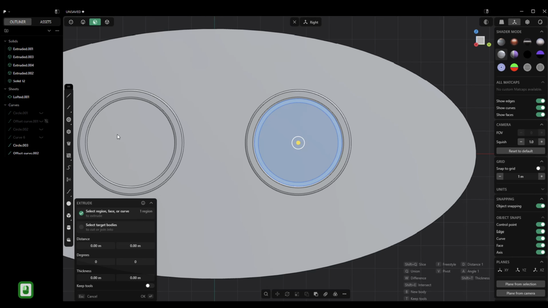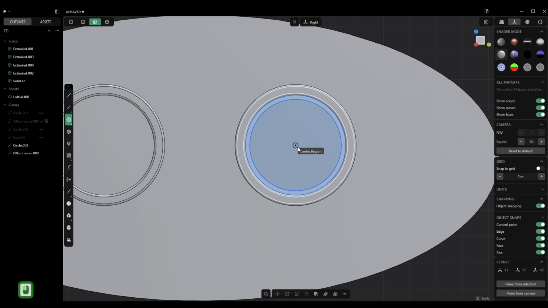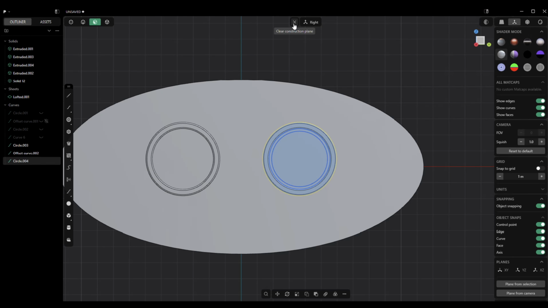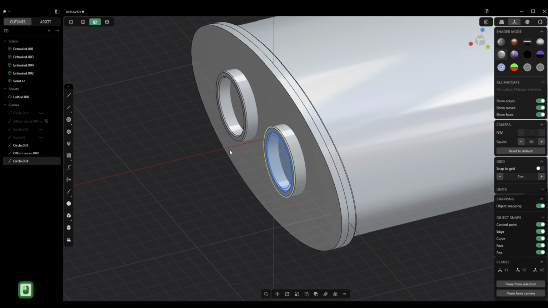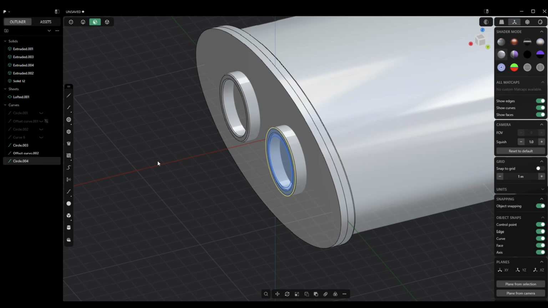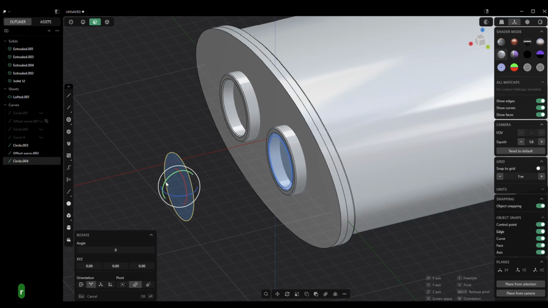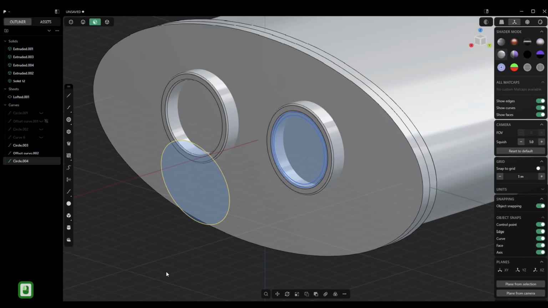So we're going to go in here and we're going to create a new circle. That's going to start right there, and it's going to be a little bit bigger. Let's do this. And let's see, that should be all right. Then we're going to go and move that. So we're going to move it out here. Don't make it too long. And then we're going to rotate this a little bit to about there. That looks good.